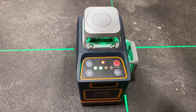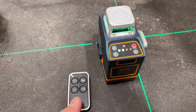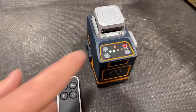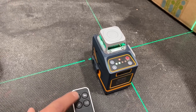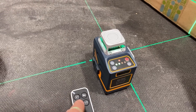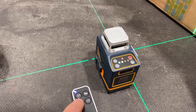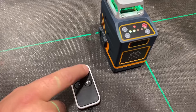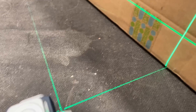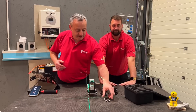Now everyone knows I don't like an app, but I absolutely love a remote control, and that looks like the simplest remote control in the world. Can you go through the buttons? On top we've got on and off — so vertical one on or off, vertical two on and off, and then the horizontal on and off. And in the corner we've got brightness. As you press that you can see it cycling through. To say you're winning me over, Rick, would be an understatement.